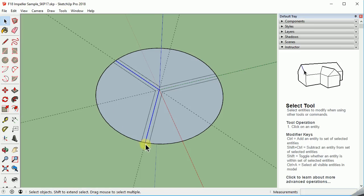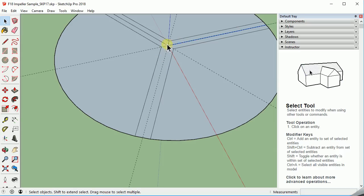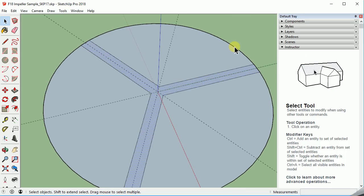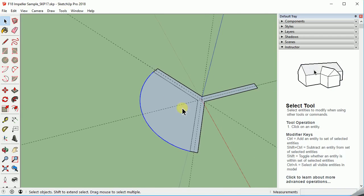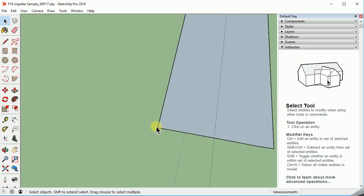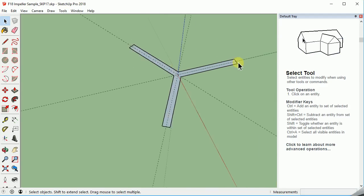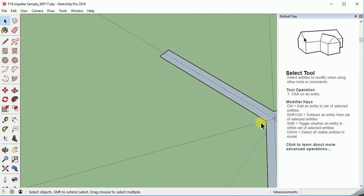So now we have a few things to erase and delete. First let's get rid of these center lines — we won't need those. Let's see if this is holding together. This is removing just that segment, and this one is removing just that segment. What I'm looking for is for these to not be closed off. Blue there and blue here — good. I'm going to zoom in on the ends of these real quick. Nothing sticking out there, nothing sticking out there. When we offset those lines, sometimes they stick out a little bit. It worked really well snapping these together here.